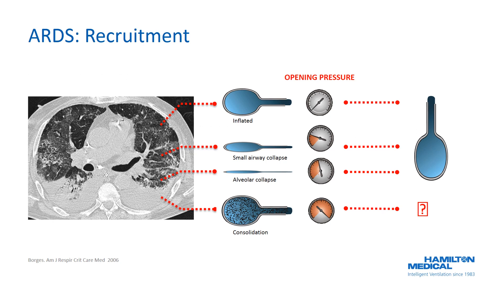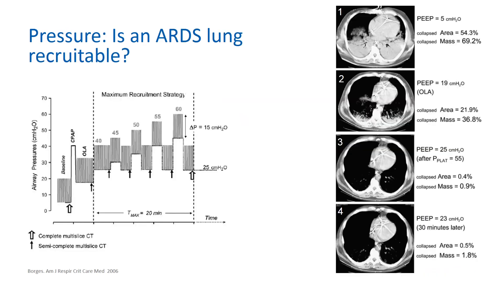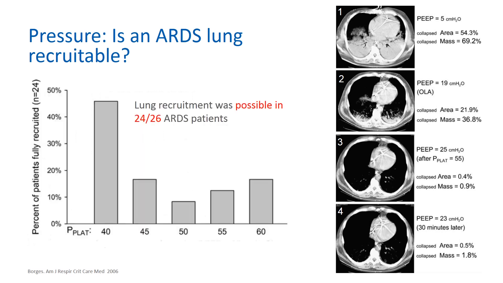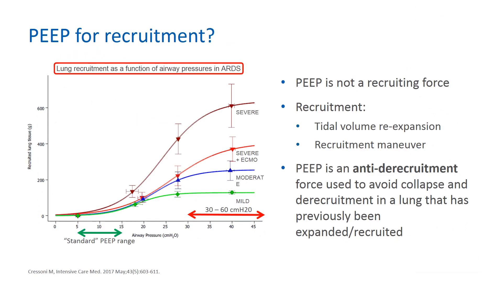Alveolar recruitment maneuver is used to re-aerate non-aerated alveoli and small airway collapse. The pressure to reopen fluid-filled or consolidated alveoli would be infinite with low probability of success. In early onset ARDS, patients typically do not have consolidated lung areas and can be fully recruited. This clinical case shows that if we perform a recruitment maneuver at high pressure — 55 centimeters of water in this example — and set PEEP, we can fully recruit the lung and keep it recruited. In this physiological study, 24 out of 26 early ARDS patients demonstrated that it is possible to fully recruit the lung, provided that we use pressure between 40 and 60 centimeters of water. Standard PEEP ranges do not recruit a significant amount of lung tissue because the pressures are below the opening pressure. To reopen a collapsed lung, we need pressures higher than those usually used during tidal inflation.